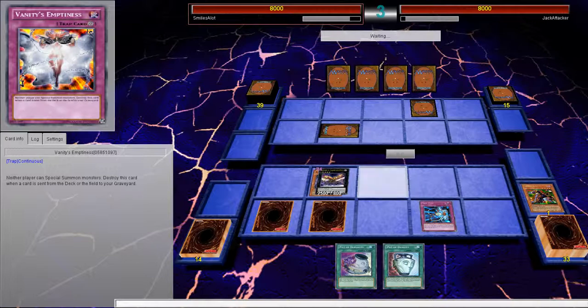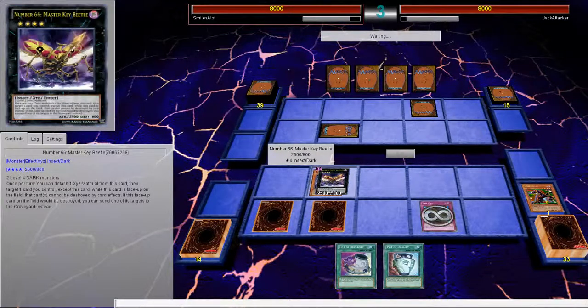And I'm considering if I want to activate Emptiness now or later. I kind of want to leave it face down so my opponent doesn't know what it is. But at the same time, if they do have a way to special summon, I might want to use it just so they can't do anything. I guess it depends what they try to use or what they try to special summon.